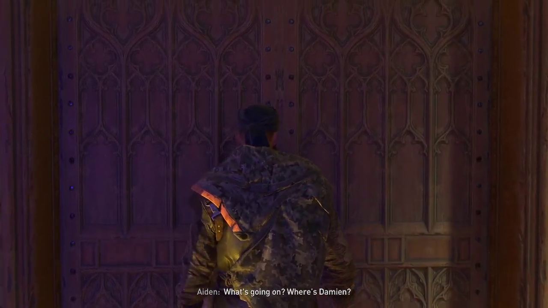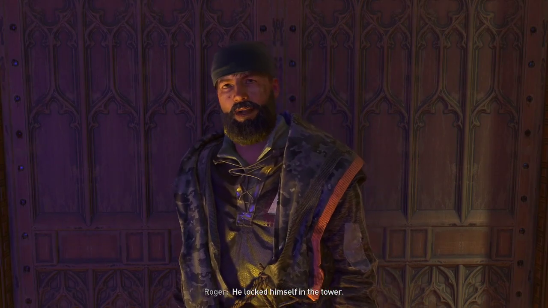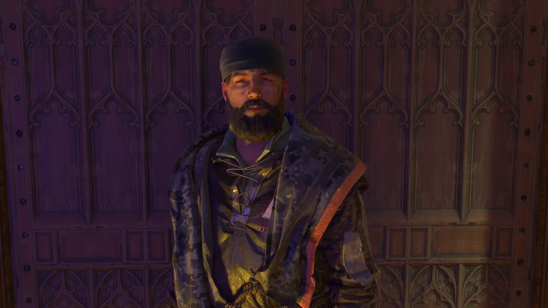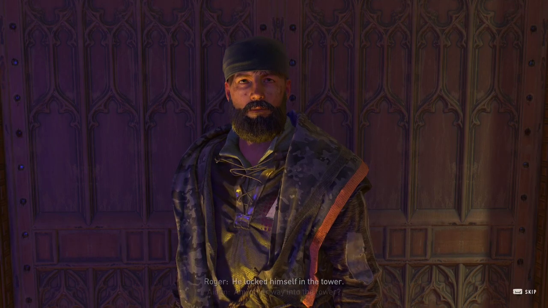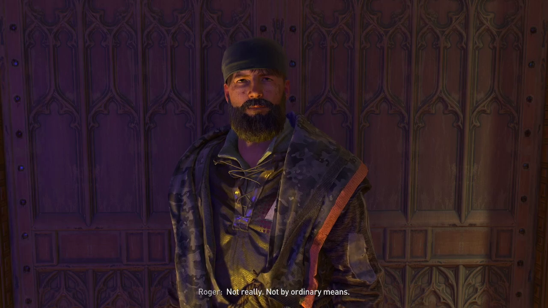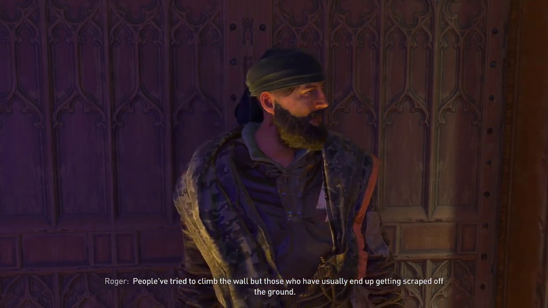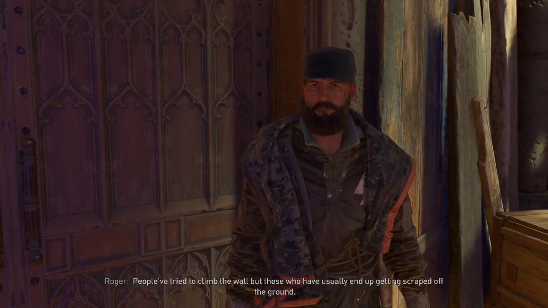Wait. What's going on? Where's Damien? He locked himself in the tower. Any other way into the tower? Not really. Not by ordinary means. People have tried to climb the wall, but those who have usually end up getting scraped off the ground.